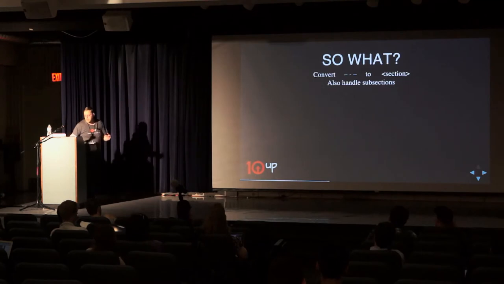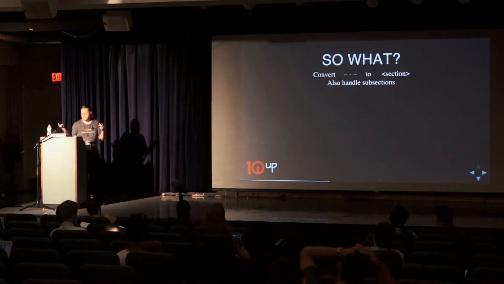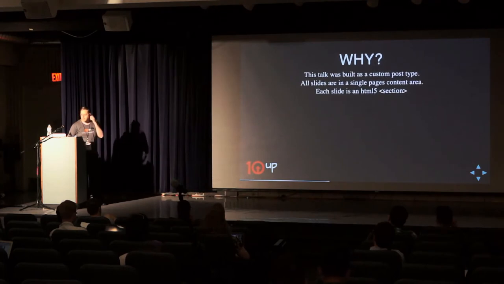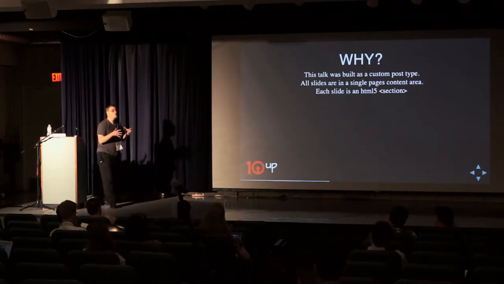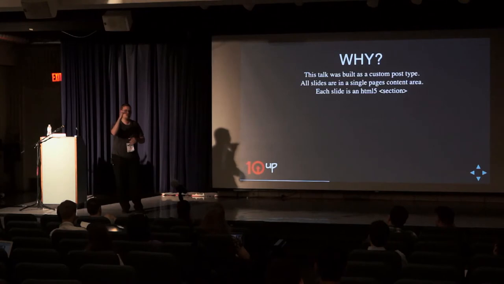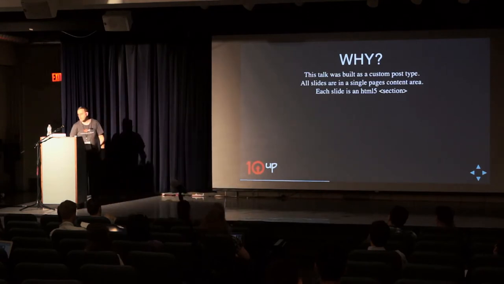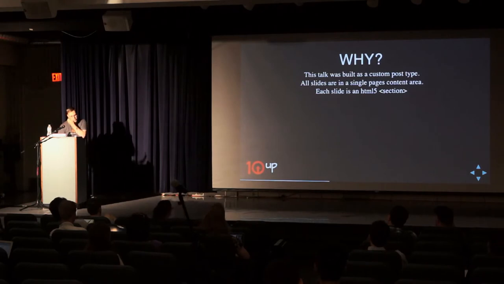This gets back to what I was talking about with the sections, inside sections. I wanted to change dash, dash, dash into a section. Why? Well, again, because I'm doing the HTML5 presentation. I'm actually doing this as a custom post type in WordPress. And so I have one editor area, and I do all my slides, and then I divide each slide with dash, dash, dash. A nice, easy, fast way to do it. There are other ways, but this one works good for the presentation.